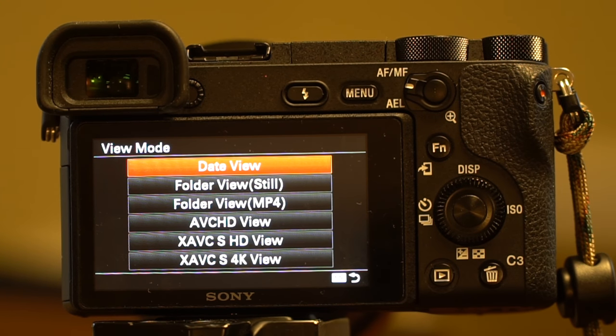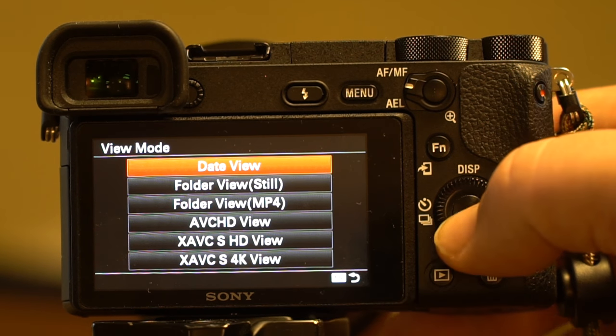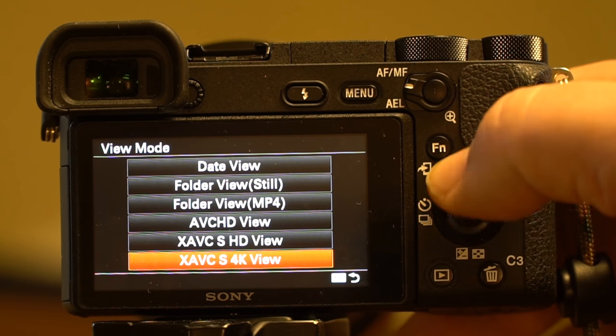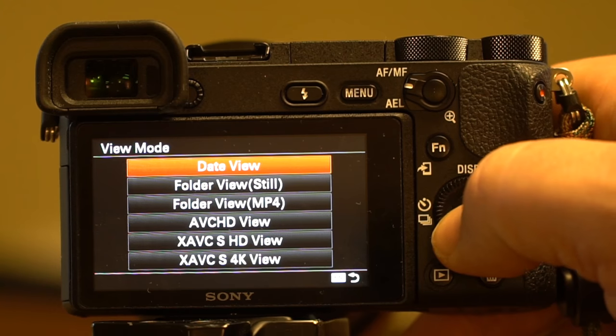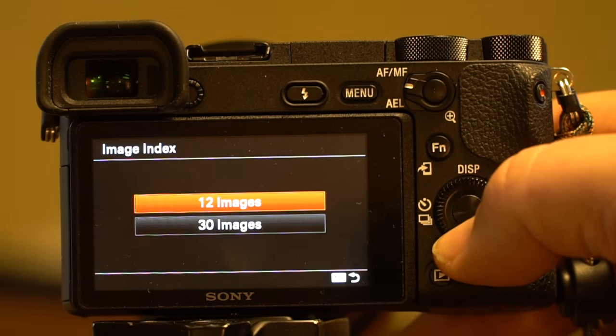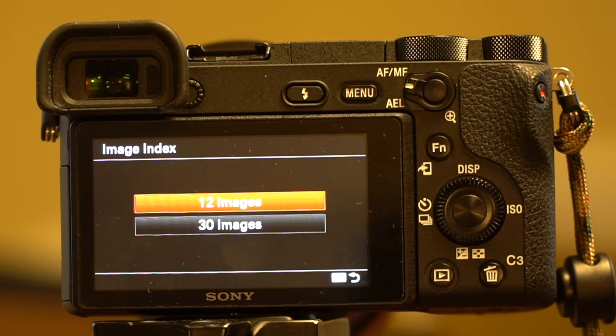Basically, when you go to play, is it going to show everything from that date, everything from that folder? Do you want to show only videos, MP4s, such and such? By default, that's set to the date view, so everything you've taken that day will show up. But as you scroll through, you'll get into the other ones as well. Image indexing, 12 images or 30 images, that's the little boxes if you do like a thumbnail page.